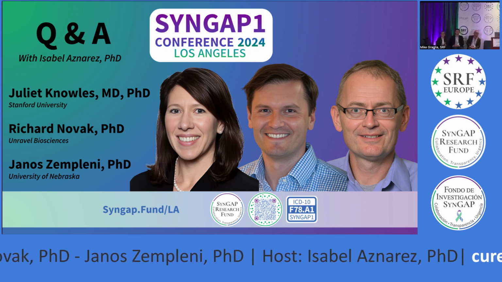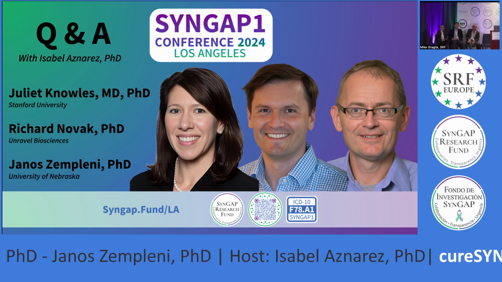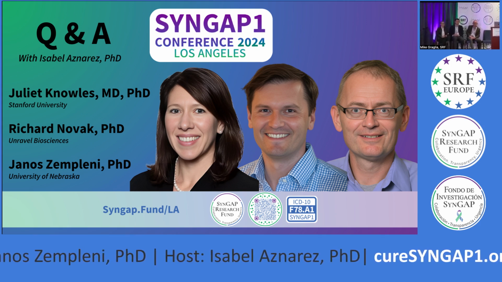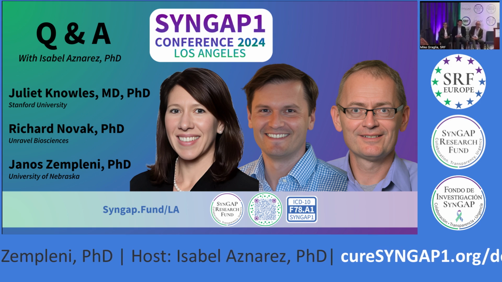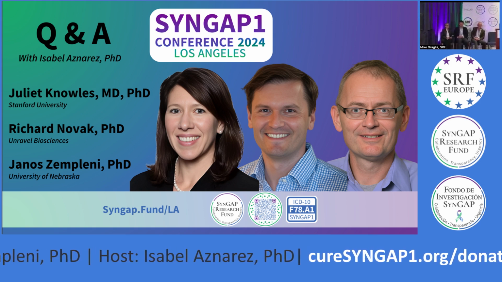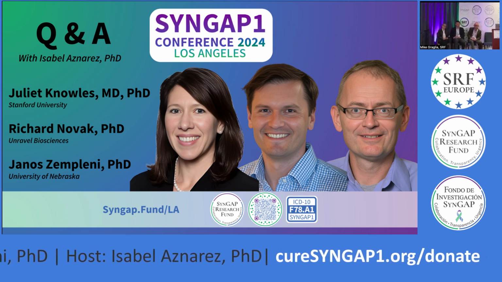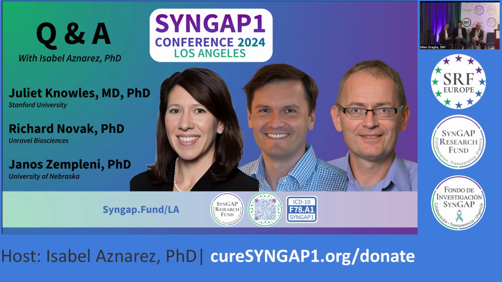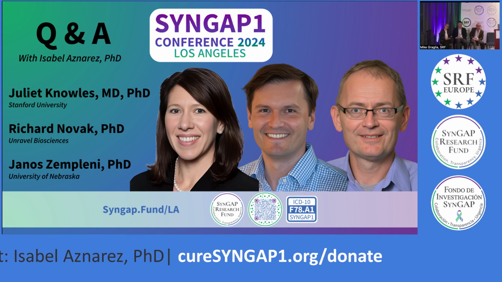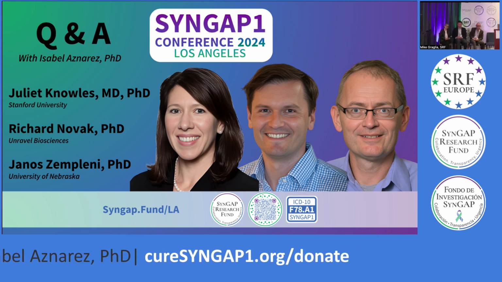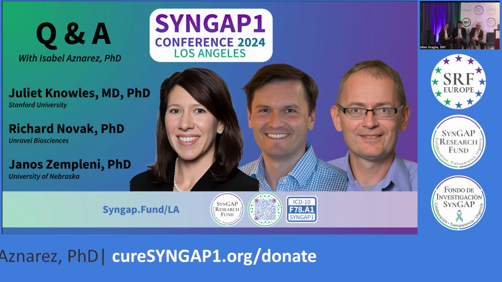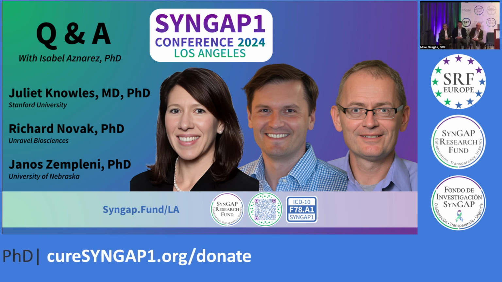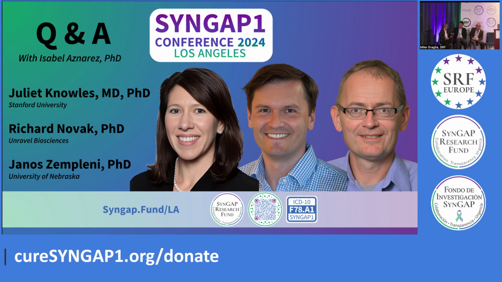So a question for Richard. You show that you have the RNA-seq data from Syngap patients, and it seems like the genotype is not so much predictive of the signature. But I wonder, as a group of the Syngap patients, can you extract some signature and use that to mine these data sets we have for all the other patients? You're able to find more Syngap patients, or the people carrying either non-coding variants or some not very obvious variants. Use that feature to find them.